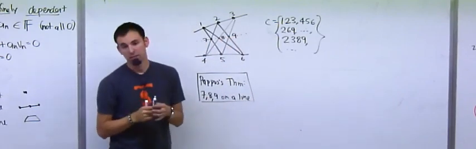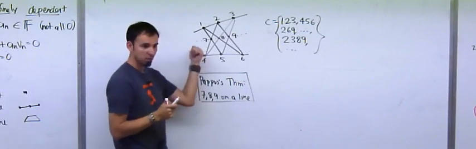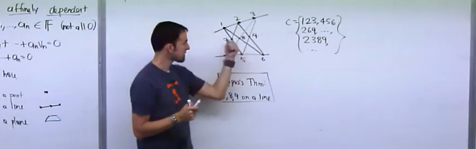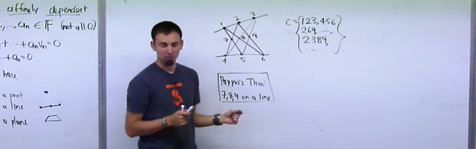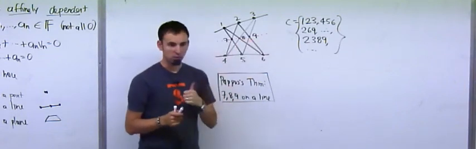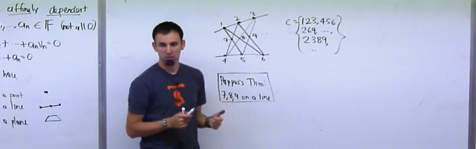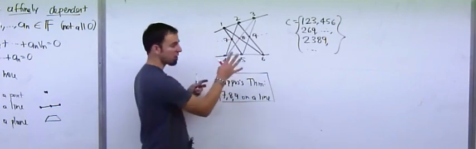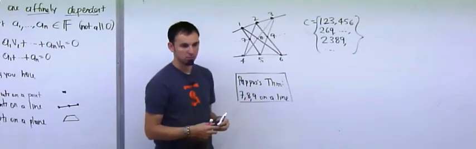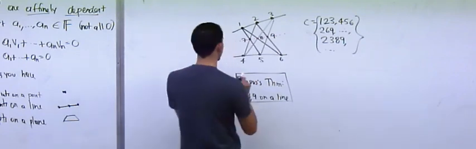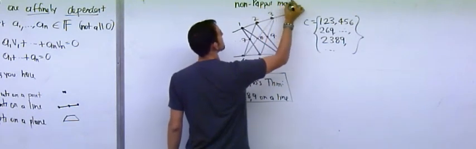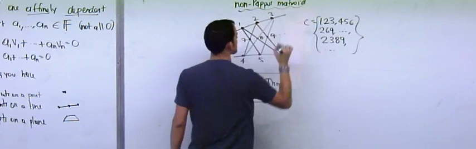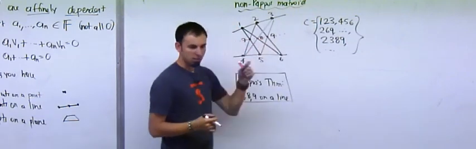What's the idea? The idea is that if you had a linear representation of this matroid, then points 1, 2, 3, 4, 5, 6, 7, 8, 9 would take physical positions in the projective plane, and therefore Pappus's theorem would apply, and 7, 8, and 9 would have to be collinear from this theorem of projective geometry. So whenever you try to represent this picture on the plane, 7, 8, 9 line up. But in this matroid, which is called the non-Pappus matroid, for obvious reasons, 7 and 8 and 9 are independent.